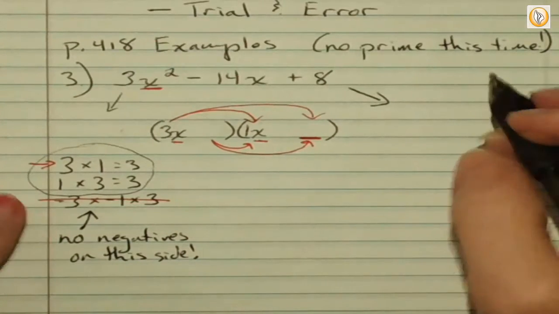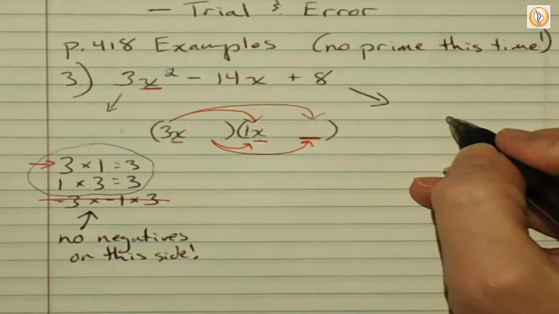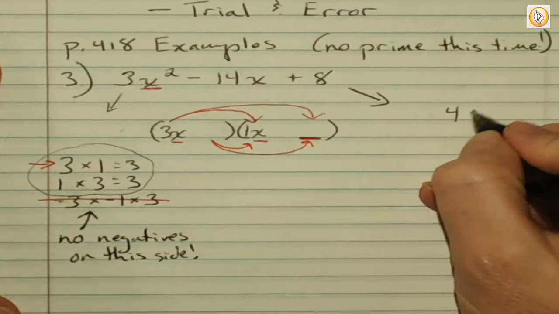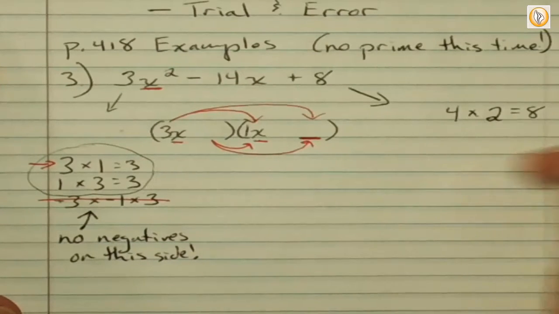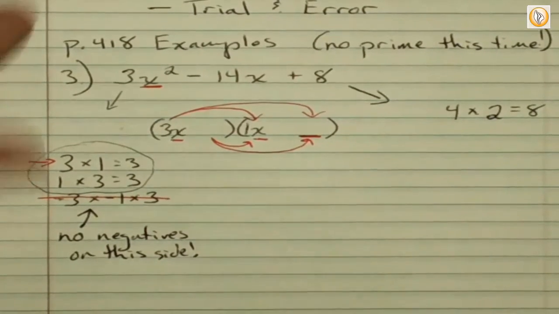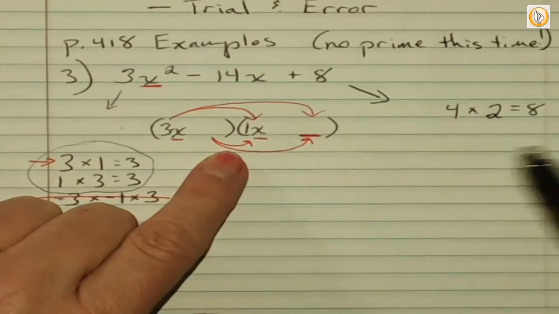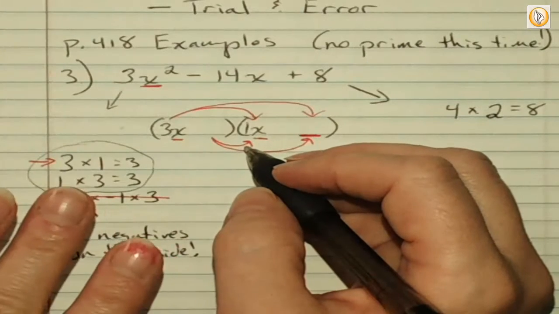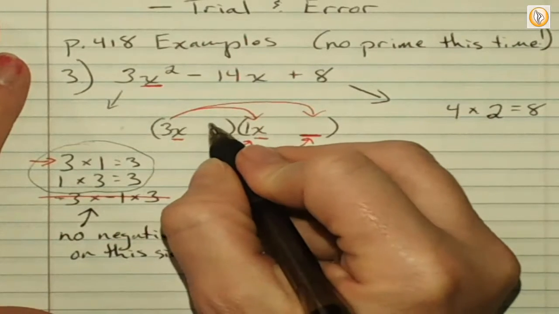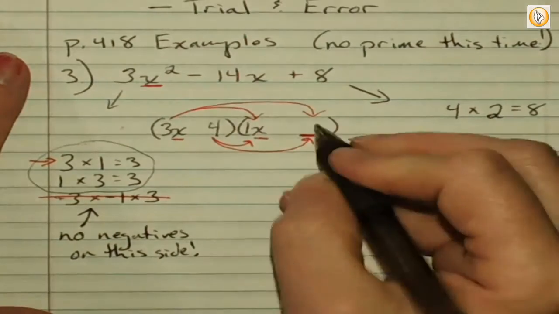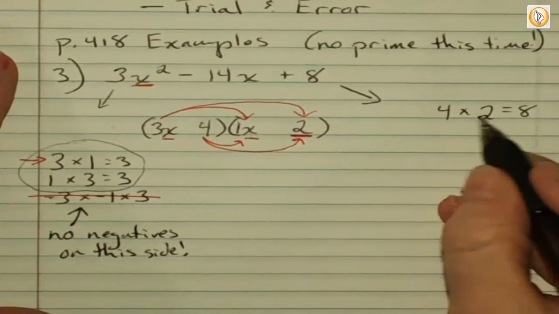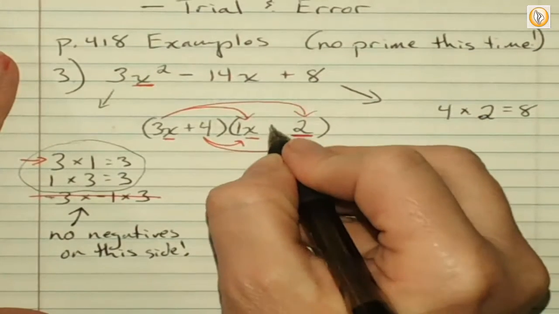So, let's test one. Give me 2 numbers when multiplied, give me 8. Franz. 4 and 2. So 4 times 2 equals 8. Now, let's put 4 here. Is that going to work? No. Okay, good. Let's put 4 here and 2 here. Now, the question is, he said positive, right? So let's check it.